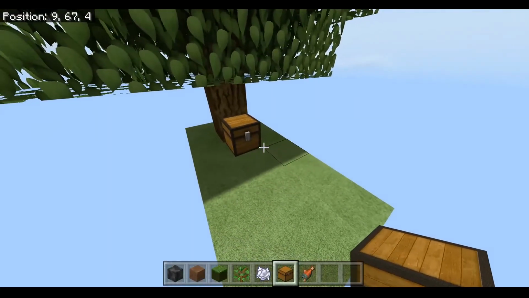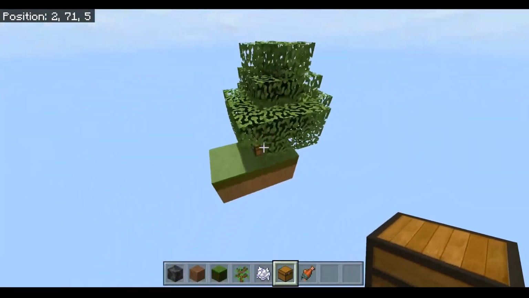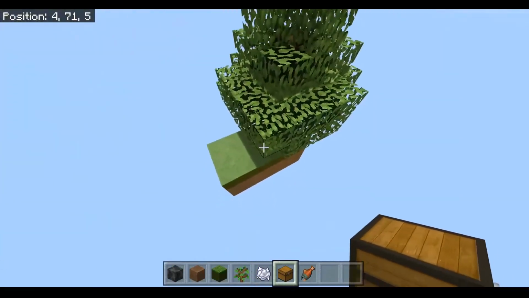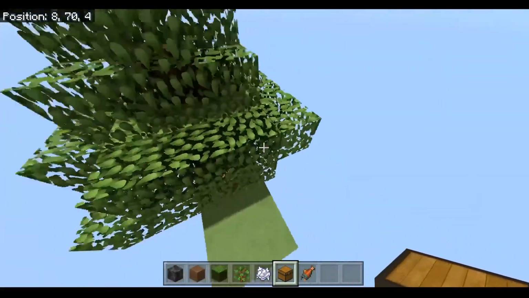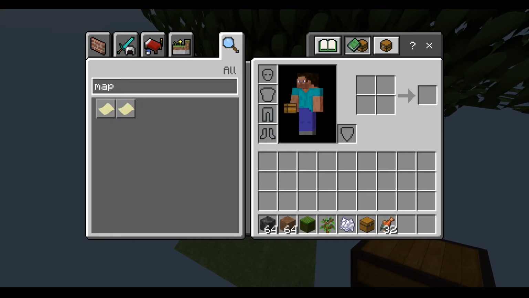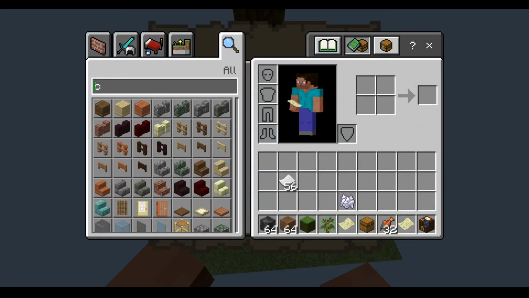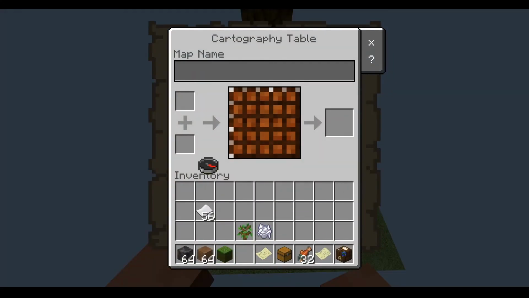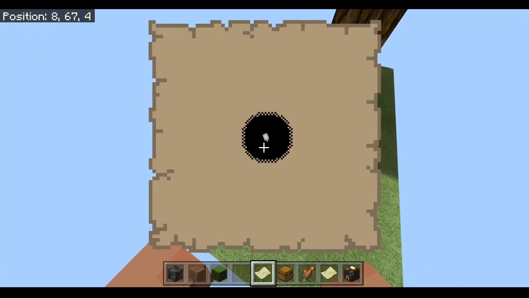So the first thing we're actually going to work on today is mainly an ore resource gathering system. Now this is going to be located not too far away from the player, so maybe 150 to 200 blocks. One more thing, a map would actually be really useful for the player. So if we get an empty map, and we're going to get a compass, and we're going to put a compass inside that map. That way the player will be able to see where they are located.